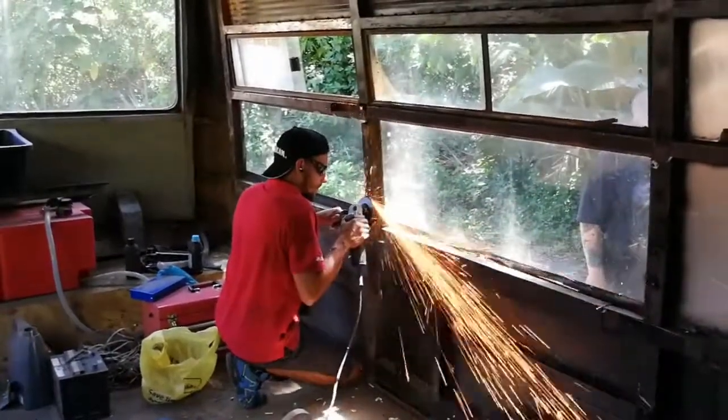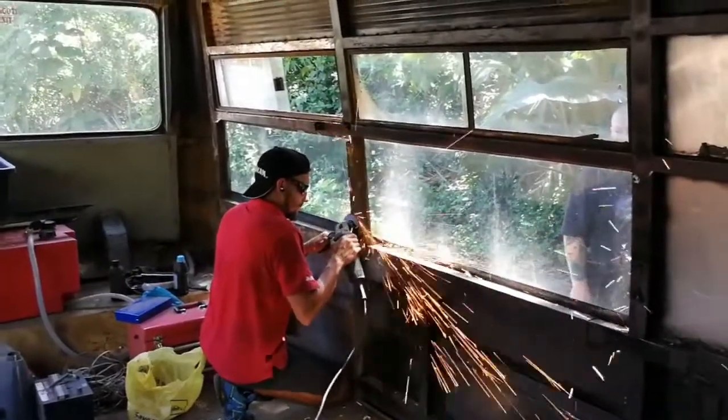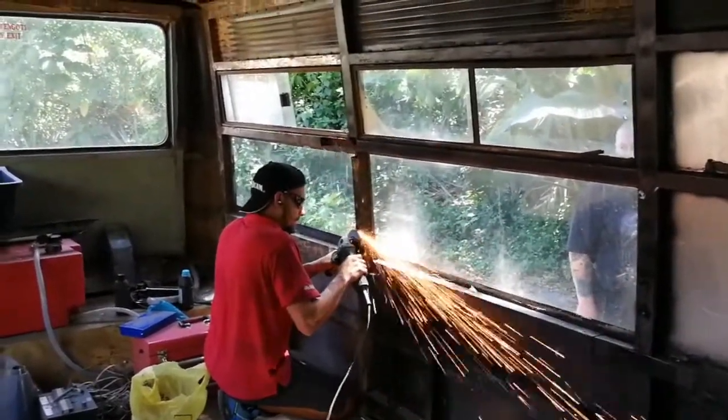The next few days during week two, we were getting rid of more rust and fixing up more of the frame inside of the bus.